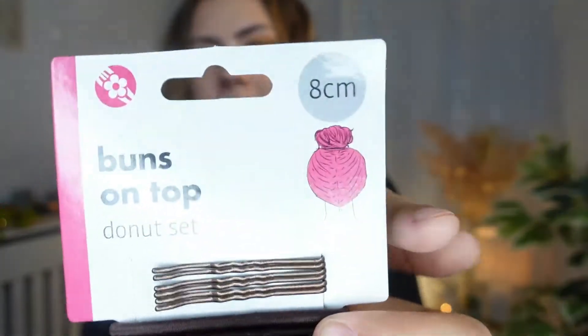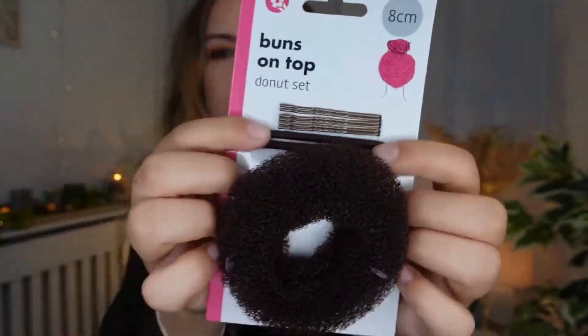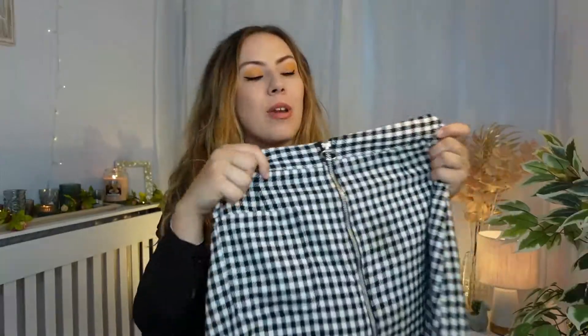We're on a roll with these autumnal vibes. Next up, I picked up a buns-on-top donut set — so we have this little donut ring for creating your hair, some little slides, and some headbands. You get all of that for a pound, which is pretty darn cool. We don't need the other two things, but you've purchased this, transformed the donut, and you get a bonus of two new headbands and some hair slides. You also need some old fabric, whether that's fabric lying around your home or old clothing. In this case, I have this old skirt — it doesn't fit me anymore and it's got a big stain on the front — and I'm going to use it to transform this donut ring into something seriously cute.